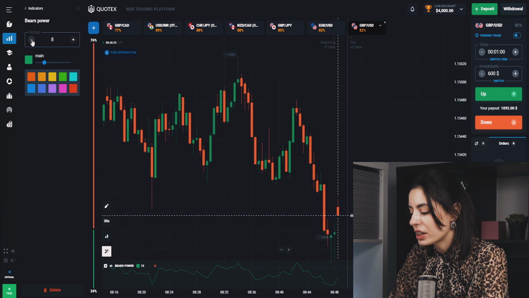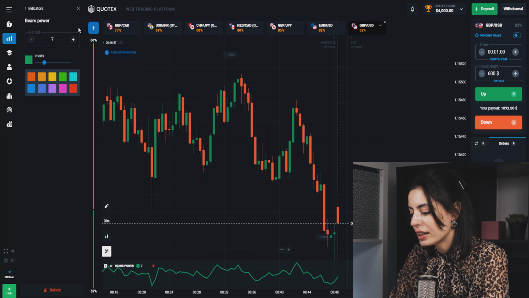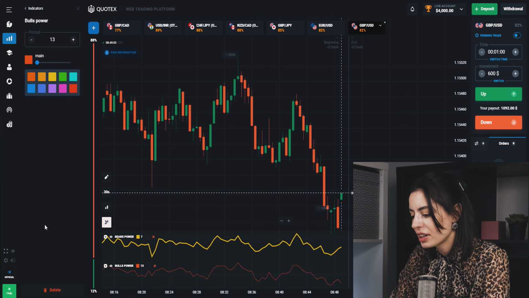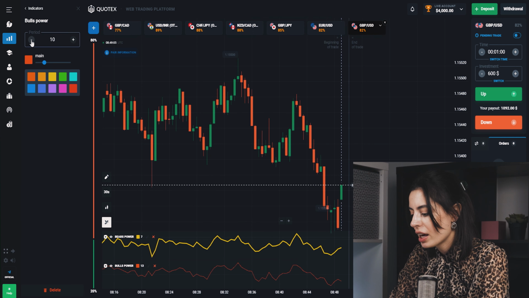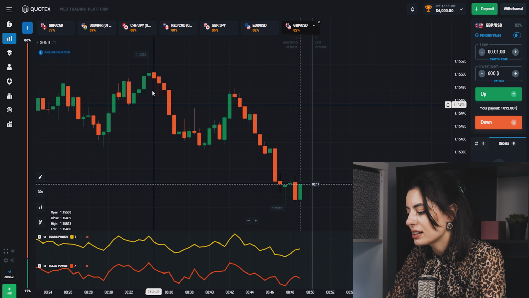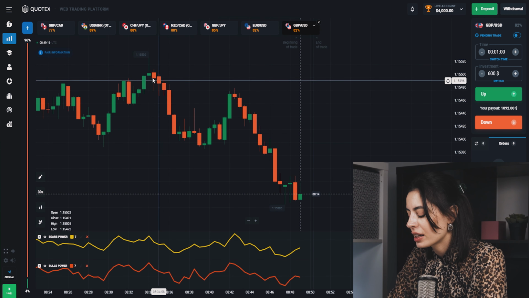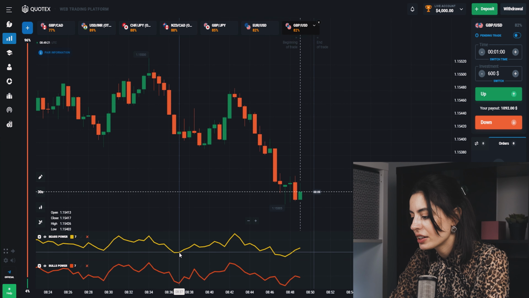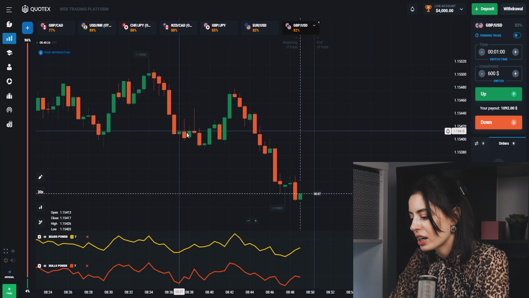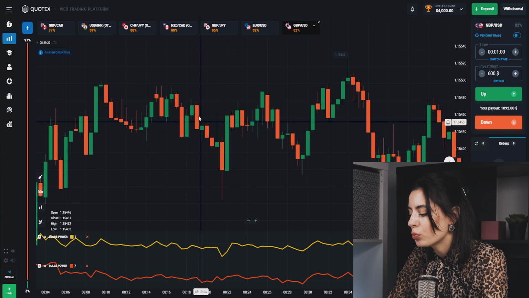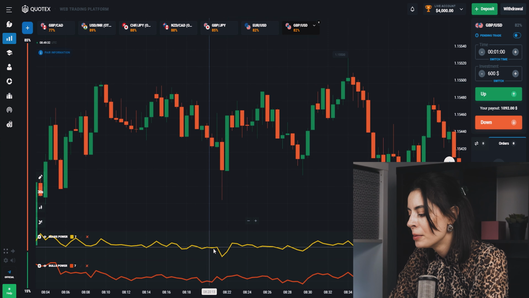And here's going to be the first indicator, the Bear's Power. And the second one, you may actually predict yourself: it's going to be the Bull's Power for us. With the Bull's Power, it's quite simple. If the chart is getting just below zero, we are expecting a downward movement. And if the chart is getting upward and upward above the zero level, it's going upward. And here you may see, with this period and with this chart, these two lines are simply repeating what we are actually seeing on the chart.